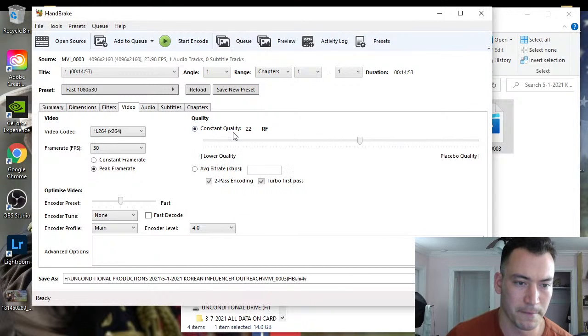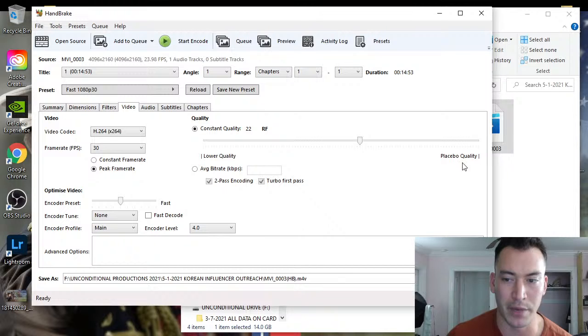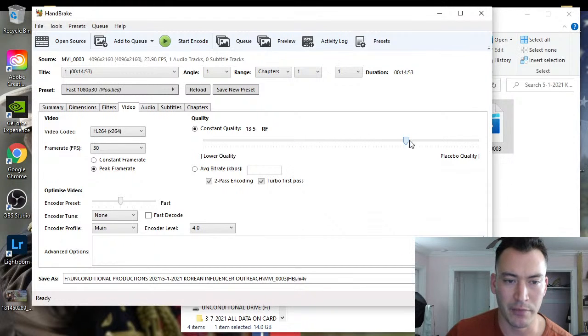Consistent quality, or constant quality, it's at 22 RF. So I think this is resolution, something like that. But anyways, the more left you go, the lower the quality, and the more right you go, the better the quality, placebo, which is kind of, you know, maybe a similar quality. So the more right you go, the better the quality.